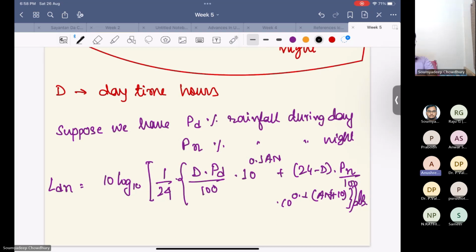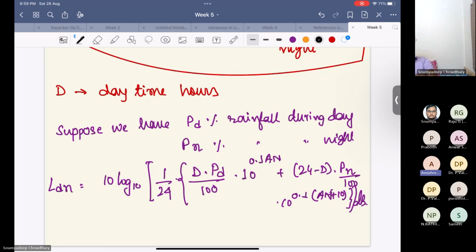Sir, 10 log 10 into SPL upon 20 into 10 raised to 6. No, how did you get it? You tell me. You are not telling it correctly. You are not listening. Solve it on paper, the total audible noise, and send the formula you are using in the chat box. Otherwise, switch on your camera and show me.